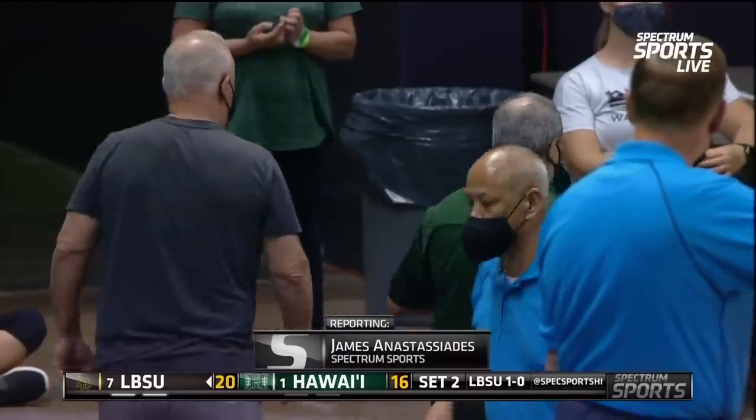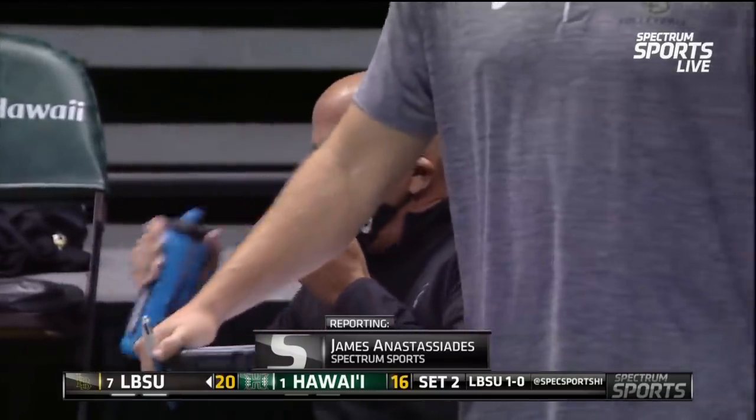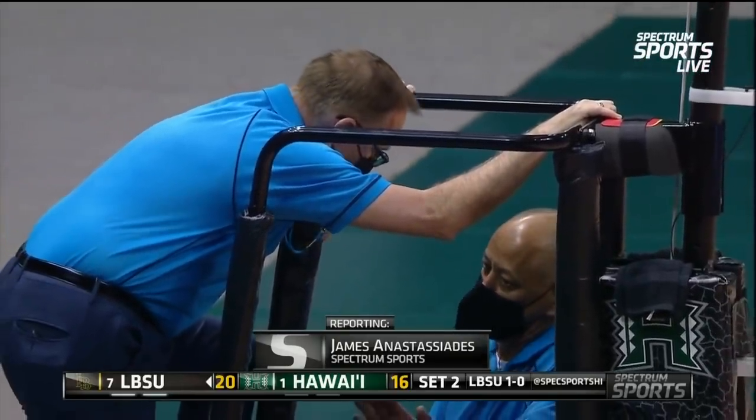We're seeing he's going a lot back to Rado, and they're setting up a very good two-man block on him, trusting the outside and running a lot more big. We haven't seen the big swing tonight. We haven't seen it a lot. I would love to see him incorporate that. Yeah, good stuff there, James.